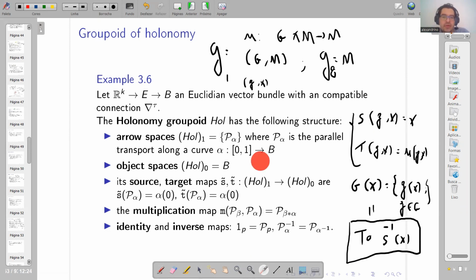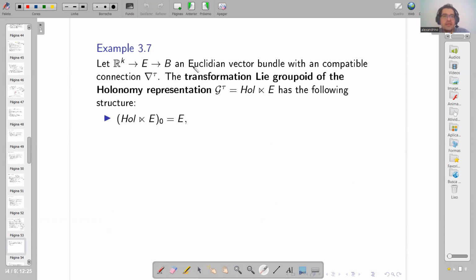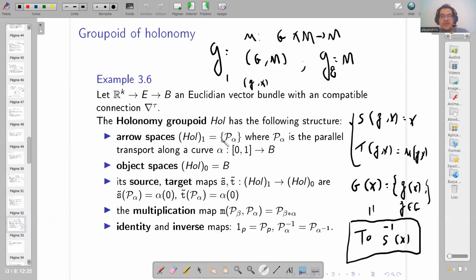Here in this example, the orbits are just the bases. So this is an example where you would have a kind of homogeneous space, because all elements can be reached from one point to the other. So this is, roughly speaking, a homogeneous groupoid. So it is not the right groupoid to describe the holonomy foliation. So we needed to improve this groupoid. And for that, we consider, so this will play essentially the role also of a principal bundle in some sense.